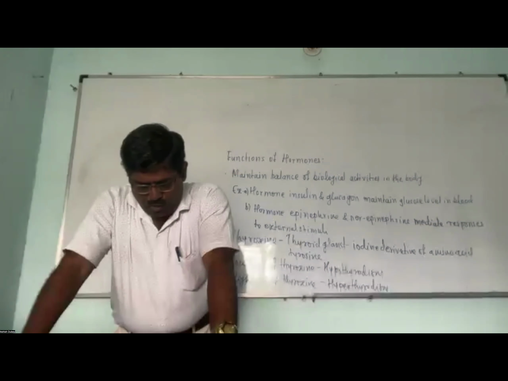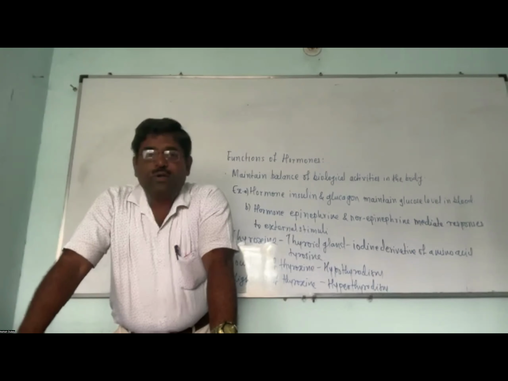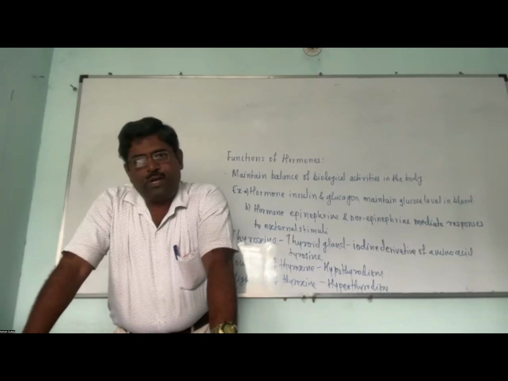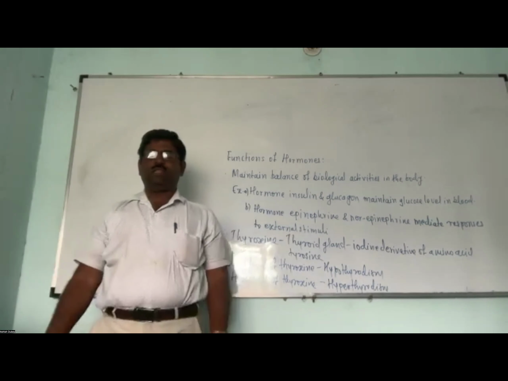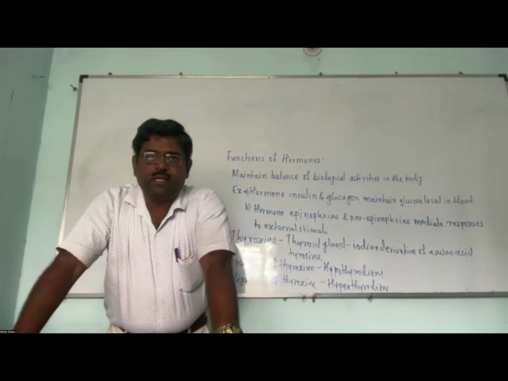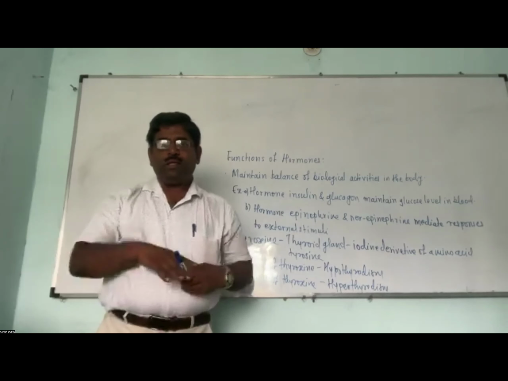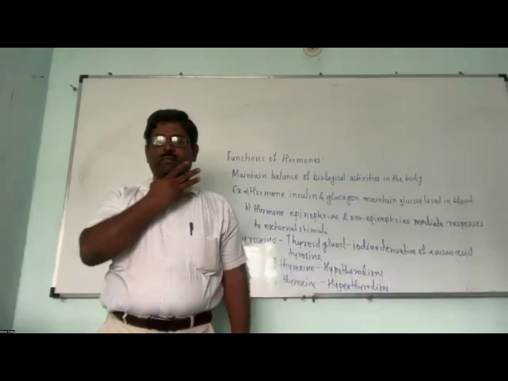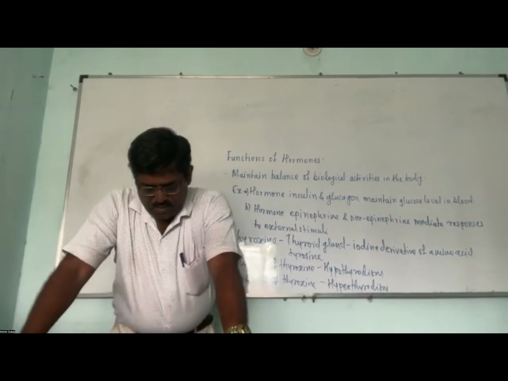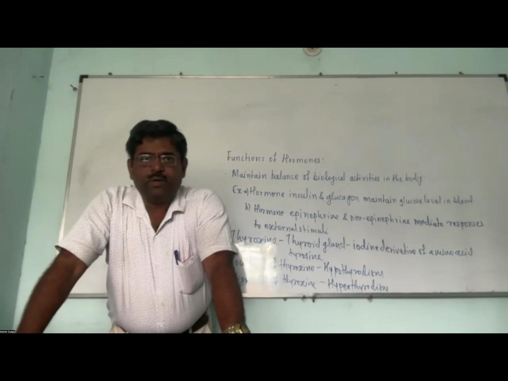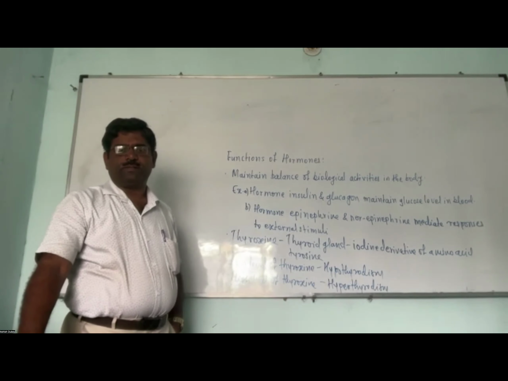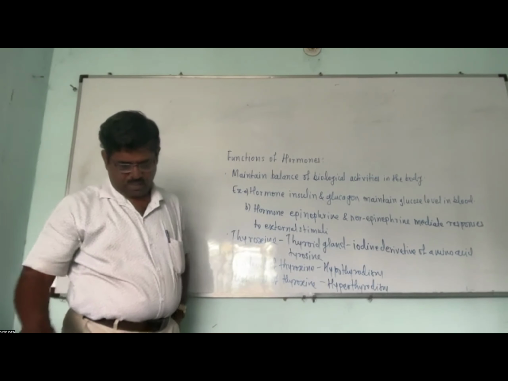Now, a low level of iodine in the diet may lead to hypothyroidism and enlargement of the thyroid gland. Low level of iodine in the diet leads to hypothyroidism and it results in enlargement of the gland. Here you will get goitre, a swelling between the neck and the head. Okay. Is there any doubt? Students? No, sir. Okay. Next.